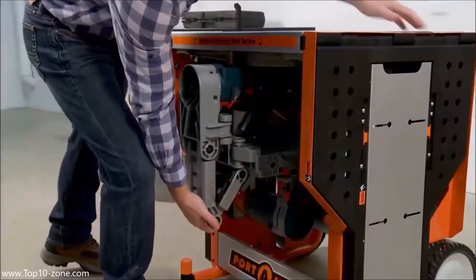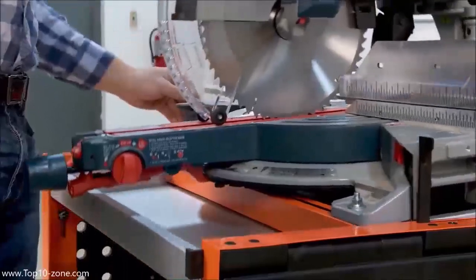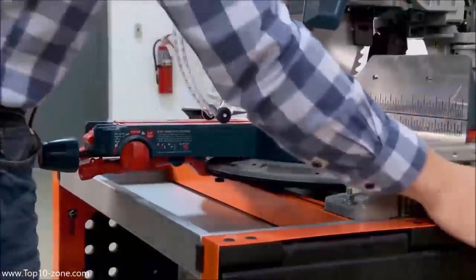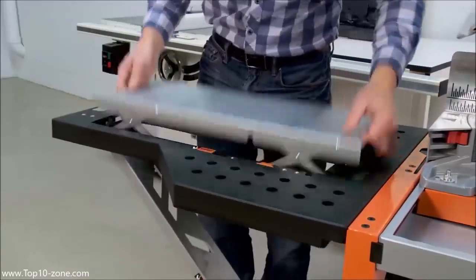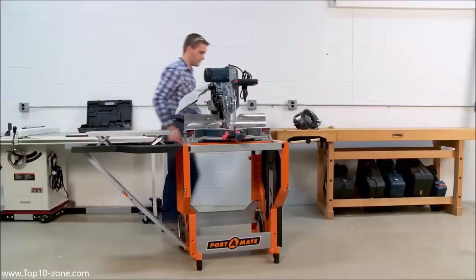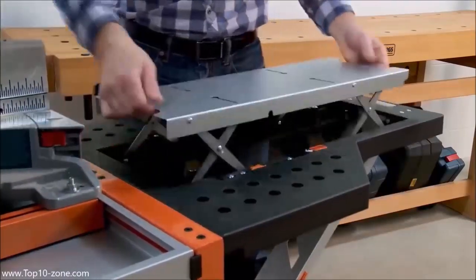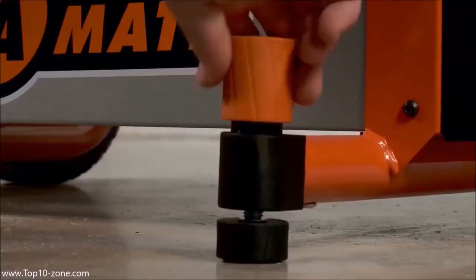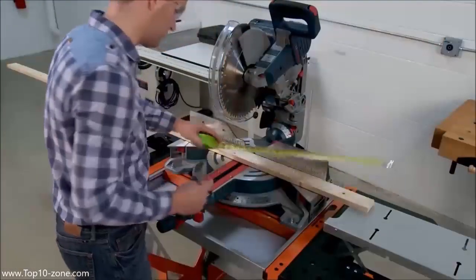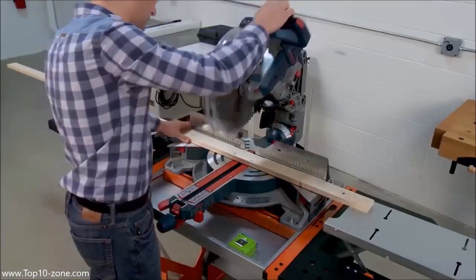When you're ready to get to work, your miter saw easily rotates from its stored position and locks securely in place. Side extension wings and adjustable tool tables raise and lock into position. And adjustable feet can be used for leveling on uneven surfaces. With the PortaCube STR fully expanded, you are ready to start making cuts with your miter saw.